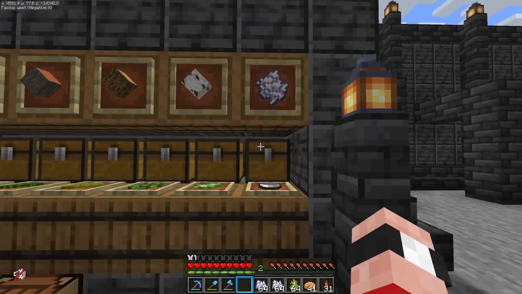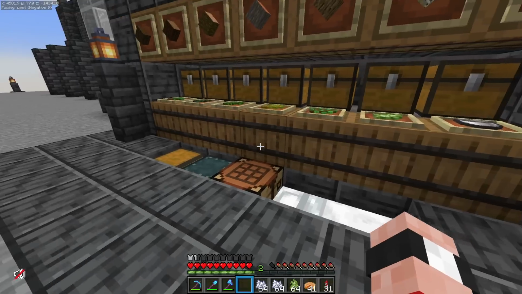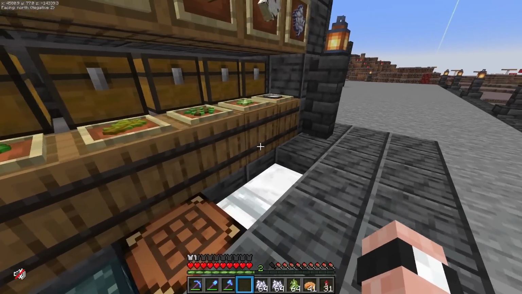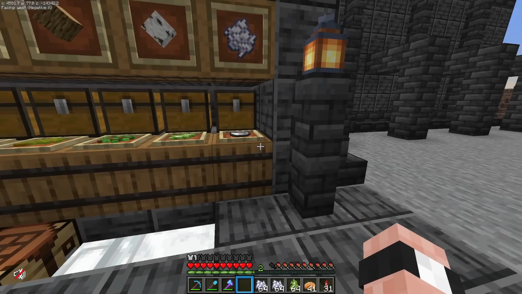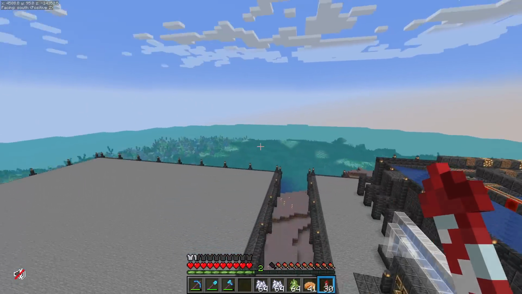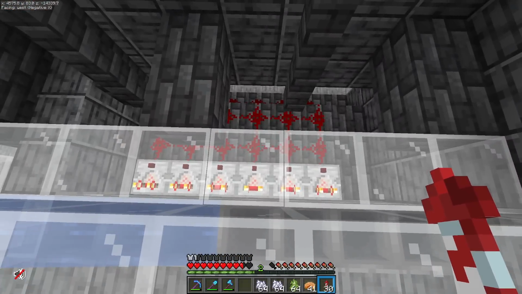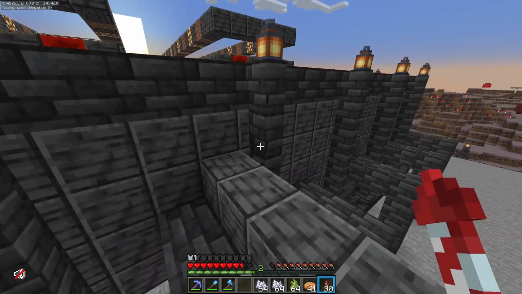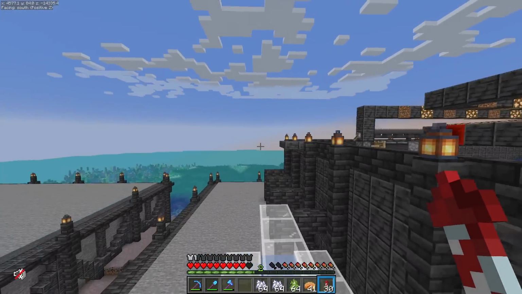And of course, we have got an item filter at the back here that sorts out all of the saplings into their specific barrels down here. And of course, anything else, like all the trash, like sticks and logs, for example, will end up in the trash can. And yeah, we're just using a very simple item sorter down here. This is a redstone contraption that we use a lot in our videos. And it's really, really simple and really, really easy to keep your stuff nice and organized.